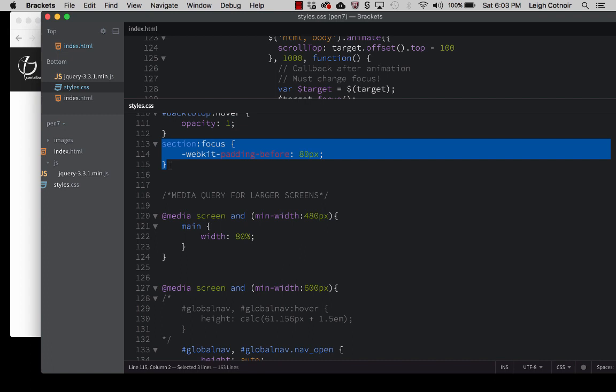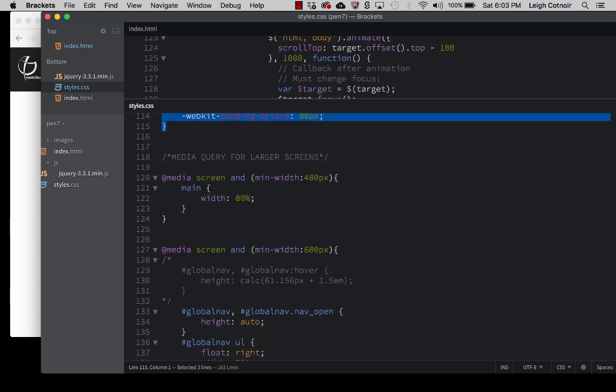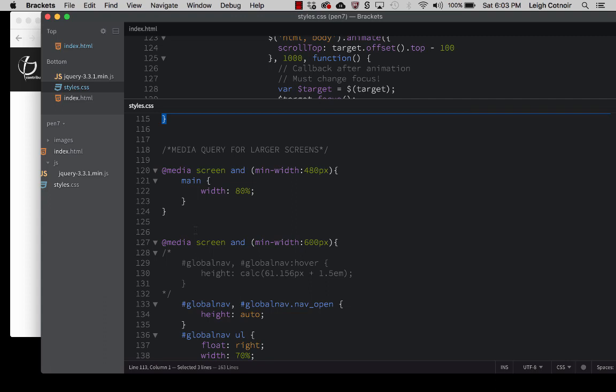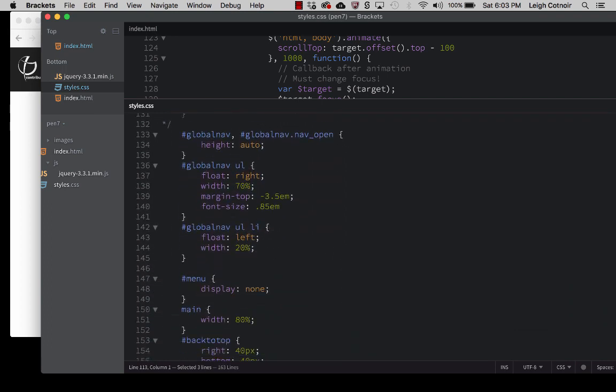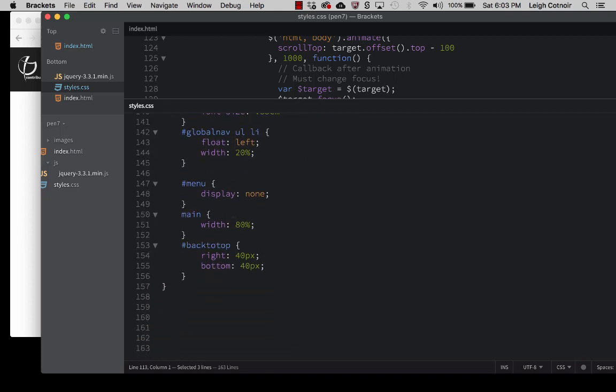And so one of the things that we need to do is we need to just copy this rule that says section focus. So I'm going to put it in my clipboard, say copy, and then I'm going to come down and for anything larger than, let's say, I think 600, okay? Anything larger than 600 is where we're going to make the breakpoint.